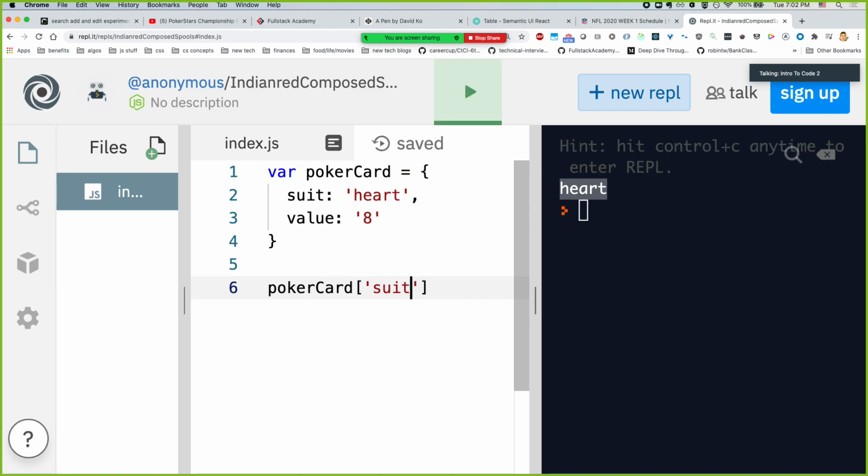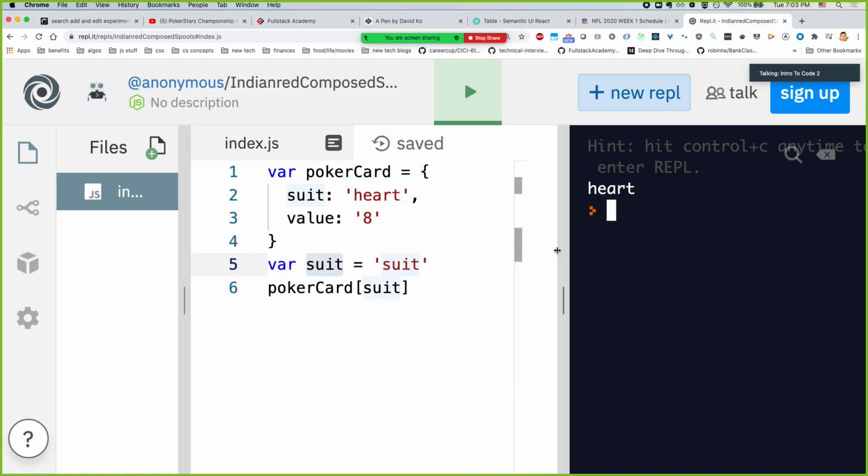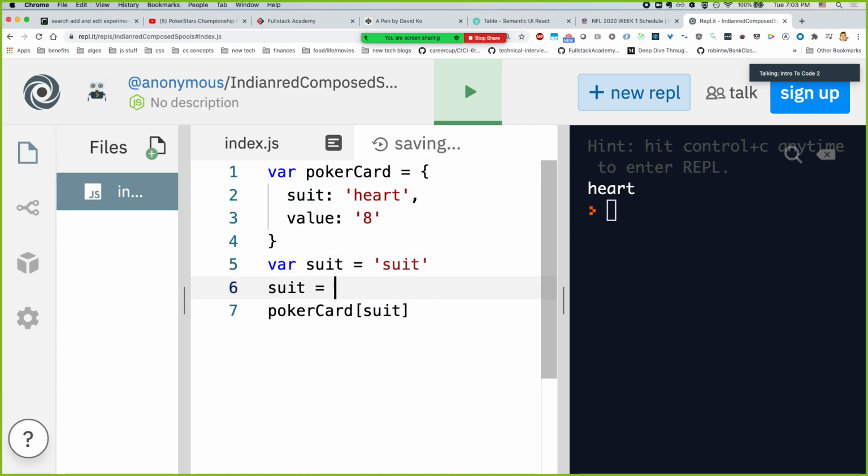And the reason why there are 2 different ways to access them, using dot or using square brackets, is that the square bracket allows you to put a variable. So like var suit equals suit, and then you could put a variable in here like suit. As long as the value of this variable is a string, you can use variables to access properties, and that gives you more flexibility. Variables are always helpful because by its very name, it's variable. It can change. You can reset it. You can set it to something else.